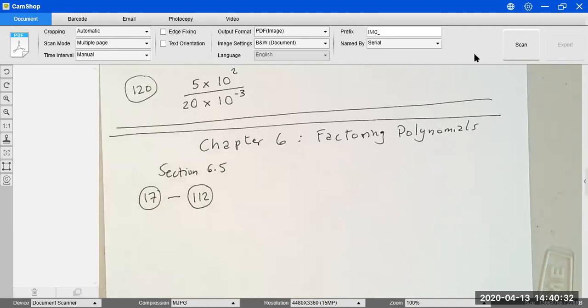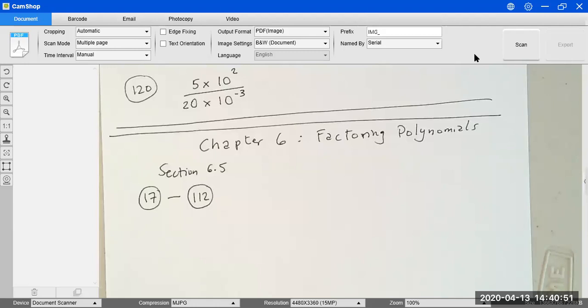I'm going to pick some problems. You're going to solve one similar to the one I'm going to solve, and then we're going to just solve a couple more problems from the final section of chapter 6. So in that way, you're going to be able to work on your exam.